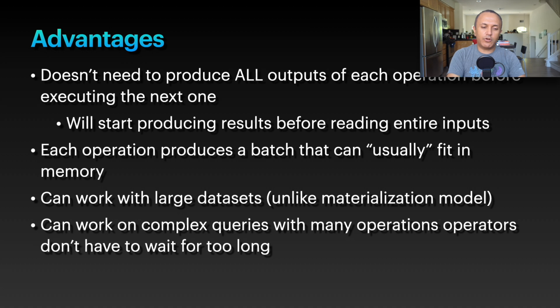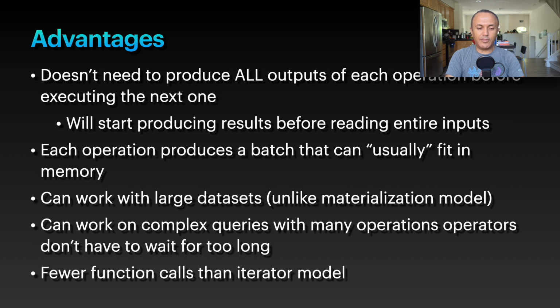And it can also work on complex queries, even if you have too many operations, because again, you don't have to wait until all of them finish before you start seeing results. The query will start producing results much faster than the materialization model. Granted, slower than the iterator model, because you still have to produce batches rather than single rows, so it will take longer to produce these batches, but it's better than the materialization model in that case.